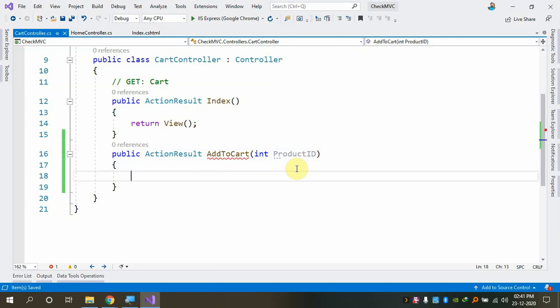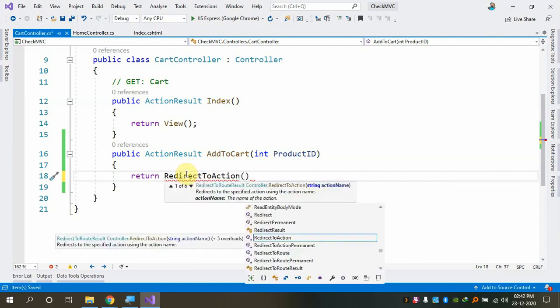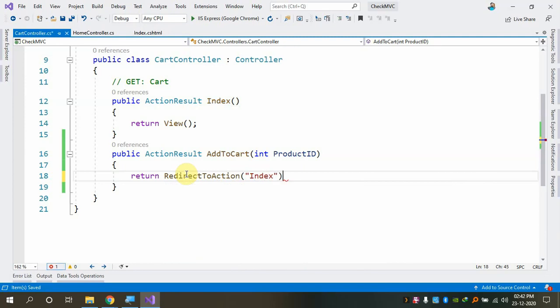Alright, before we write anything else, let me just fix this error. The error is because it is saying it is not returning anything. So let me first write the return. What should I write? As soon as you have added the item to the cart, show me the cart. So I'll take you to the index page of the cart once you have clicked on it. How do I do that? I'll write return RedirectToAction. Give the name of the action. What action do you want me to take you to? I want you to go back to index. Done. So there's no error now.